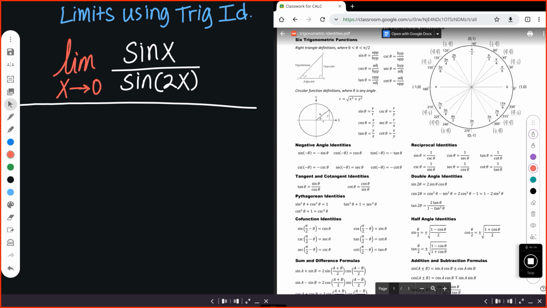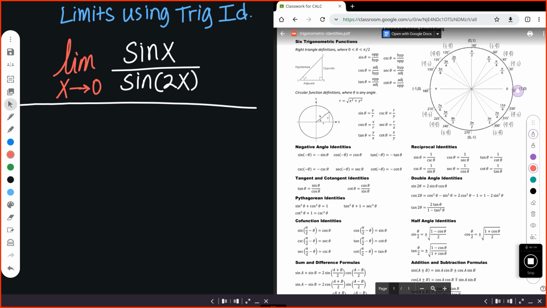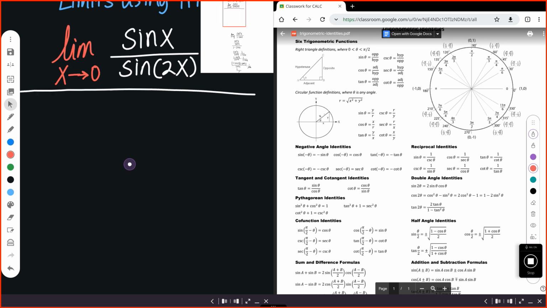So as we look, we know that the denominator is going to be 0, because when I plug in that 0 for x there, sine 0, well, at 0 degrees, sine is represented as your y, so we see that y is 0. Therefore, we're going to manipulate this trig function here and substitute it with one of the identities that we know, so that we can plug it right back in, do direct substitution, and see if we get a different answer. So let's start looking at this problem here.